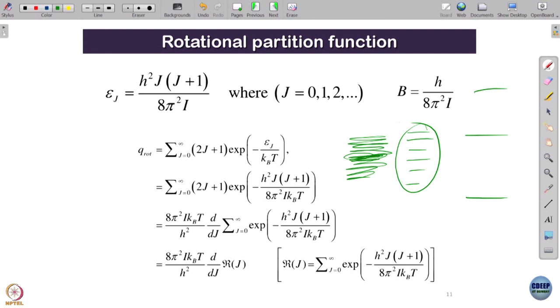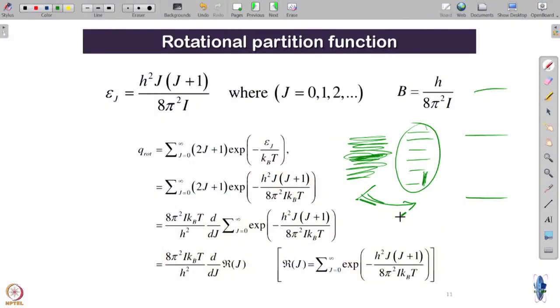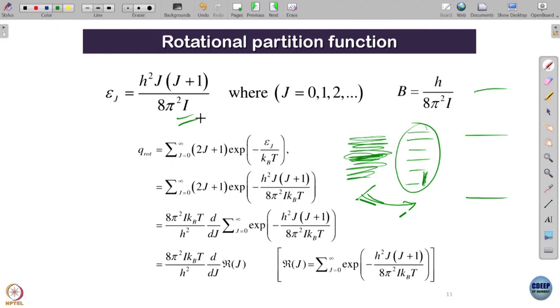classical. So we'll see that at low temperature, the discreteness, the quantum nature of the energy levels, plays an important role. But at high temperature, it can be like classical mechanics. So let us now do it again. Schrodinger solved for a rigid rotator, a molecule rotating with a moment of inertia I. Moment of inertia plays the role of mass. These are the energy levels that Schrodinger gave us: Ej is J squared, J plus 1.